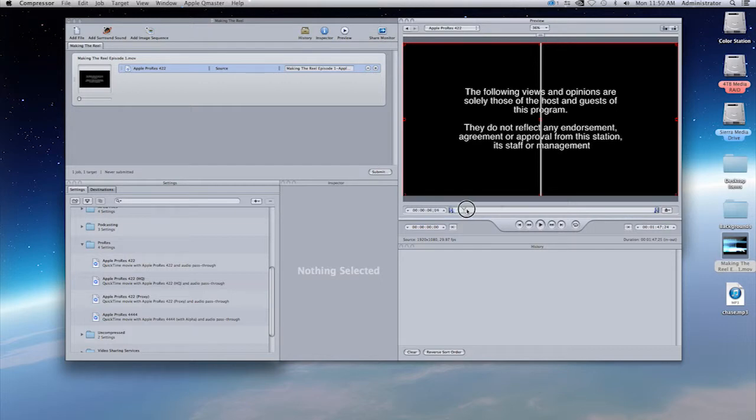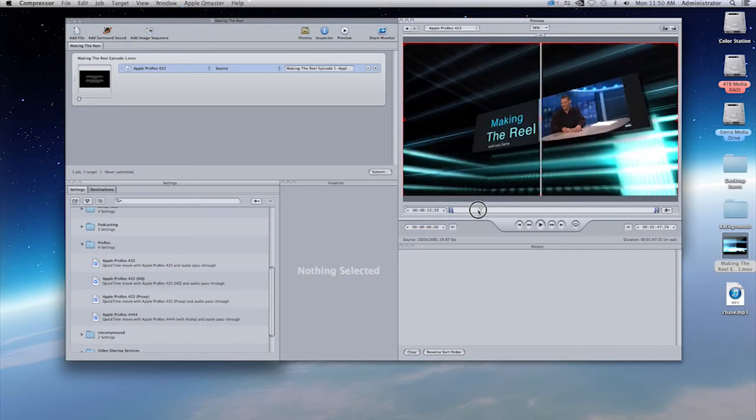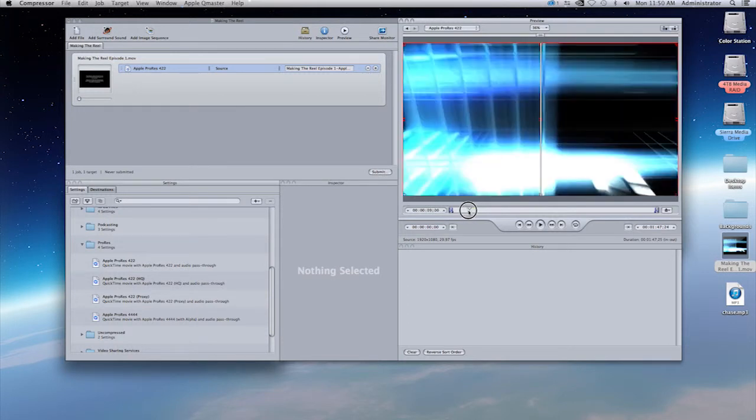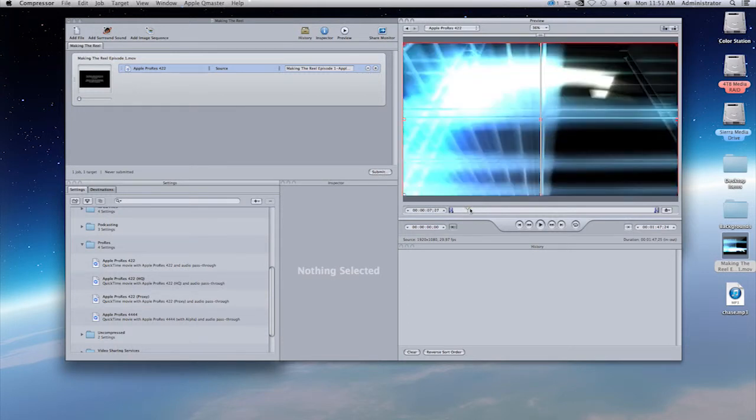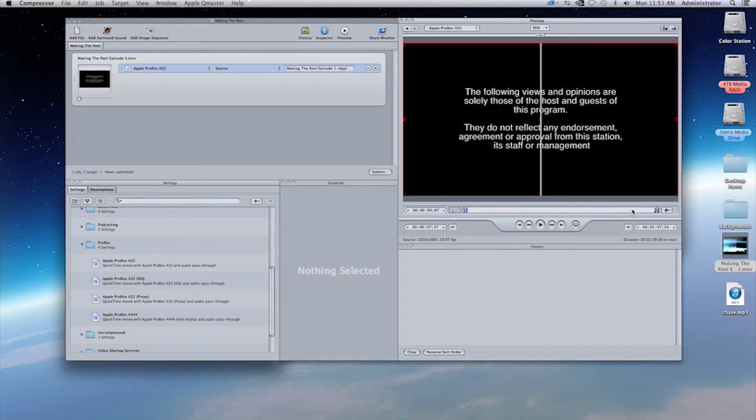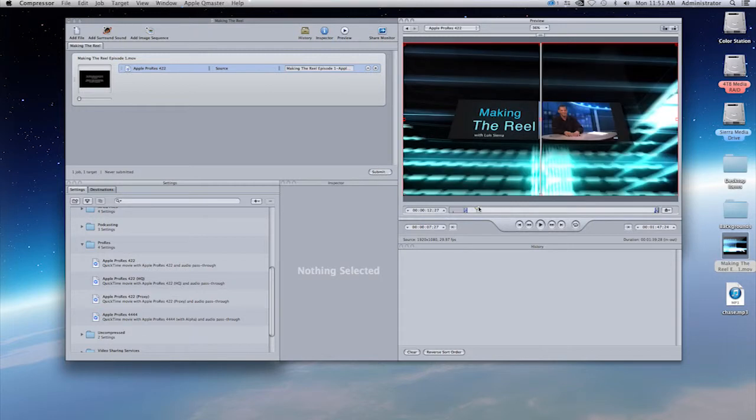Here you will see a preview. Now you can select a point to start. So if I were to select this endpoint, you will do that. If I want to put an out point somewhere, you can do that as well. You can select the letter I and the letter O, and that will create an in and out point. That will be the only section that will be exported, or converted, I should say.